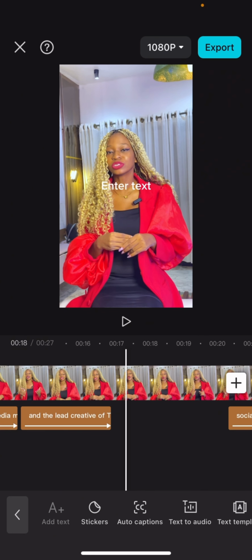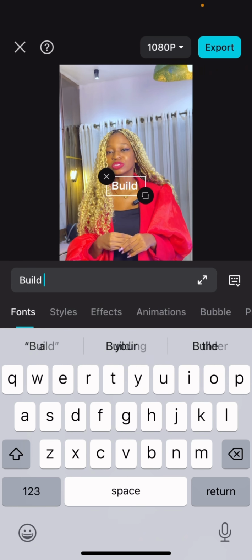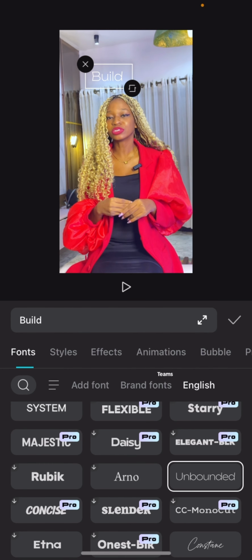So I go on add text and I write "build." I'm going to change the font, right?